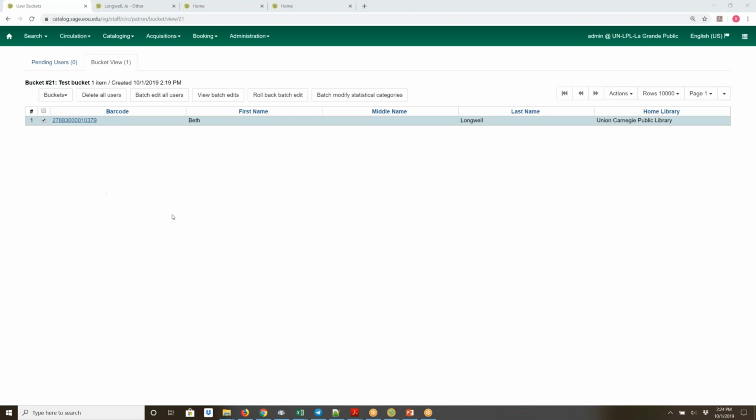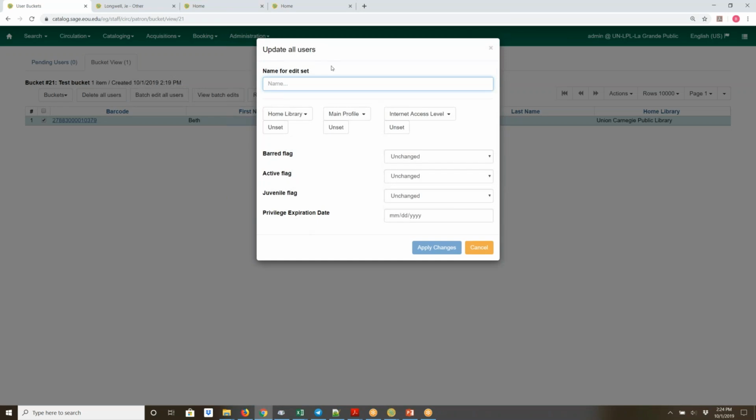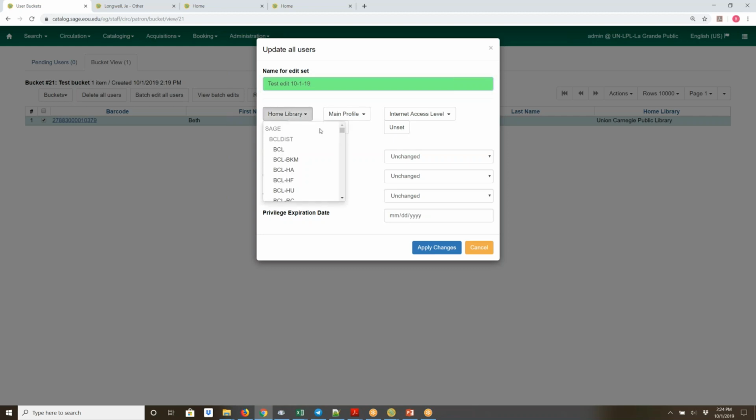But yeah, I'm only asking because it did have that home library option in here, and since we can't edit the home library in an individual account, it's odd that it would give us that option here. And like you said, right now the high school is trying to get a lot of kids to set up accounts here, so that could be one way on the high school end. Obviously, this isn't letting us clone accounts, but it just seems odd that we would have that option for batch editing when we don't seem to be able to do that on an individual level.